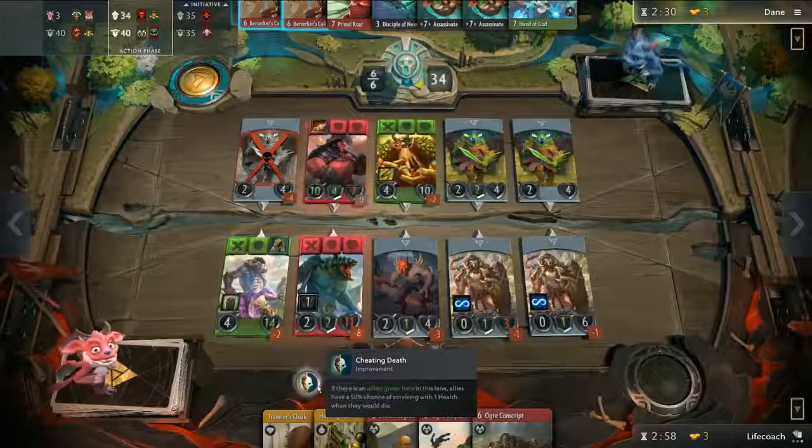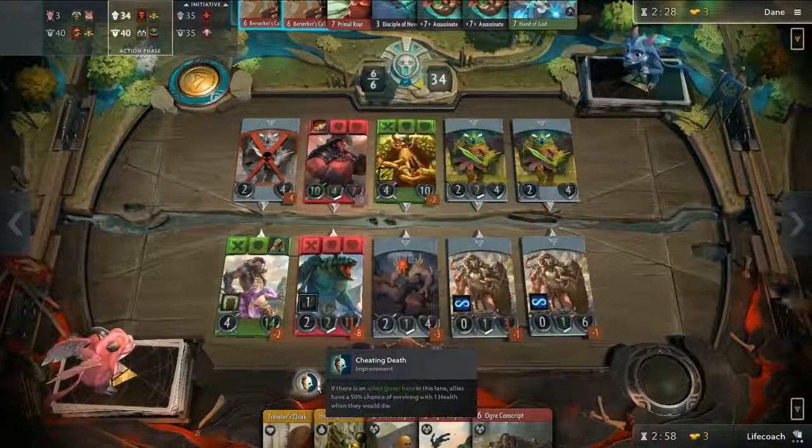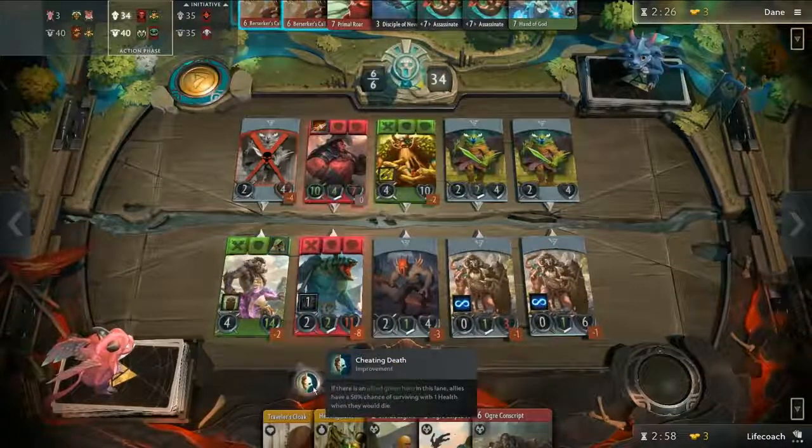It's kind of a catch-22 trying to deal with this card, because the way to disable it is to kill the green hero, but Cheat Death protects the green hero. Yep.